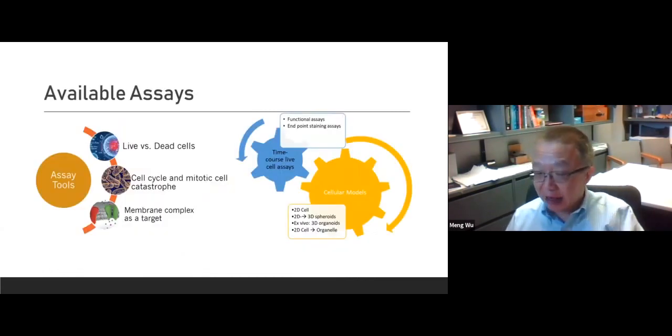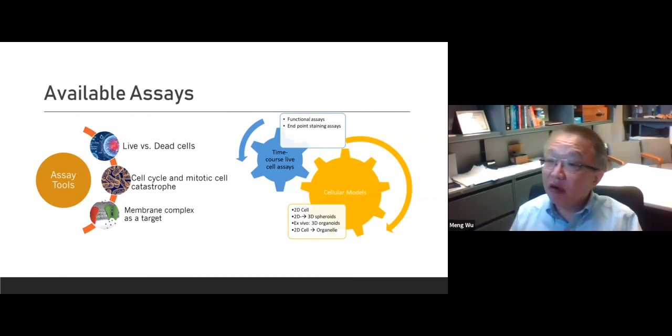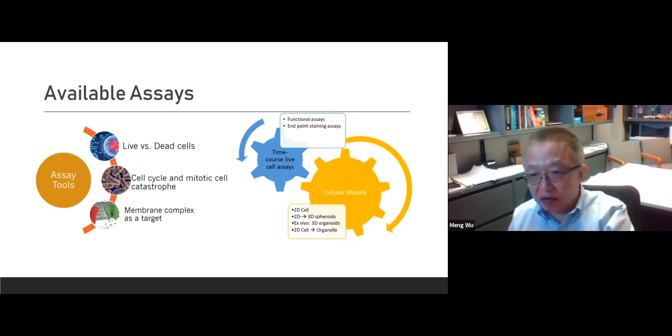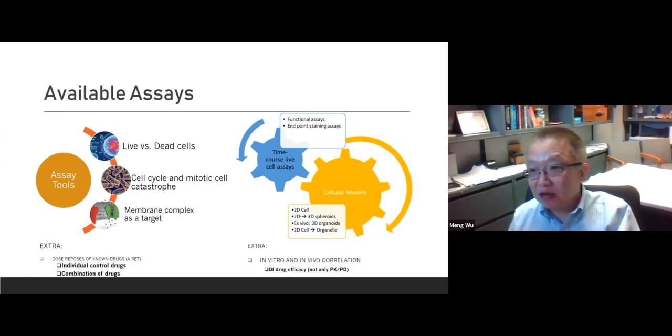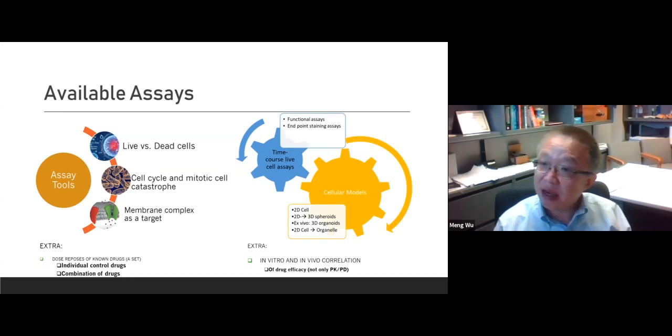For the assay, I want to say we can cover almost all the assays, from biochemical to cell-based. I think we did a lot of different kinds of assays. The three categories showing here are just an indication. I want to emphasize that we are not doing one concentration, as most might anticipate from screening. We always do dose response.